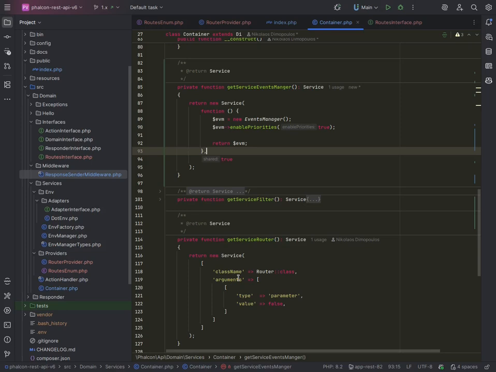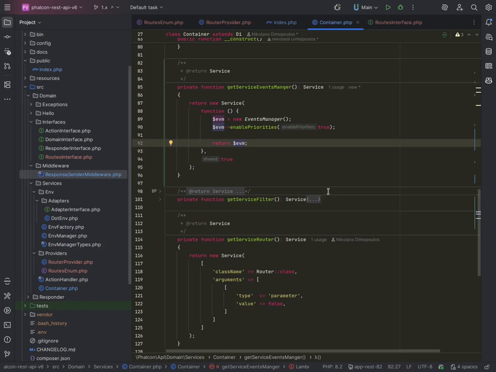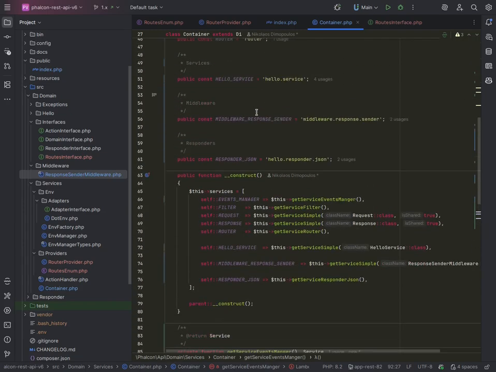The arguments would have been pretty much none, but the call, meaning create this object and then call this method, would have been enable priorities, and the parameters on the method of that call would have been true, and that would have returned the EVM. It's another different way of doing it. I'm just doing it with a callable here, an anonymous function, so it works perfectly fine.